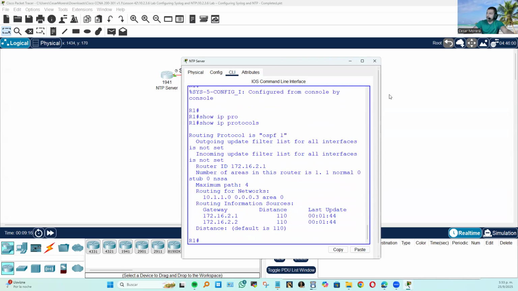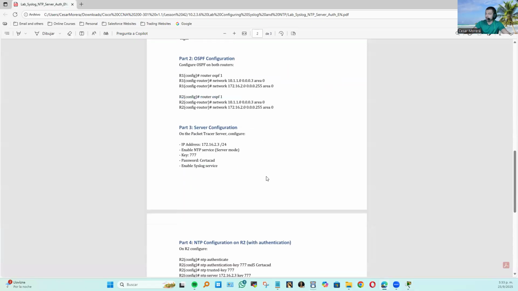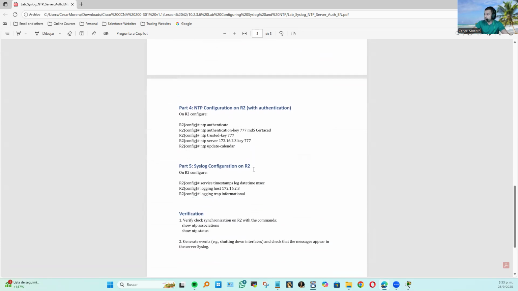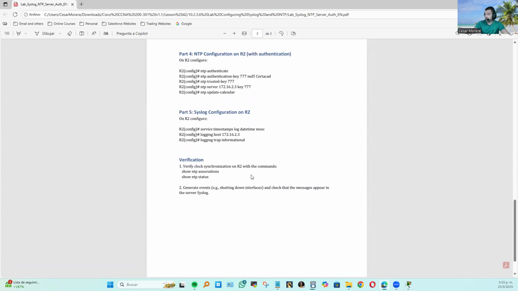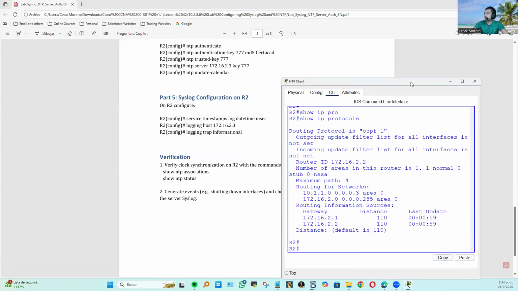Okay, we might be running a little fast, but it's just that we wanted to have full connectivity between the servers, NTP server, the client, and the Syslog server. Now, the moment of truth. We have pretty much configured everything, but we have to do some testing. We already configured everything when we ran the script. Okay, we have to validate some information in router 2. It's actually the client, if you guys remember, the NTP client.